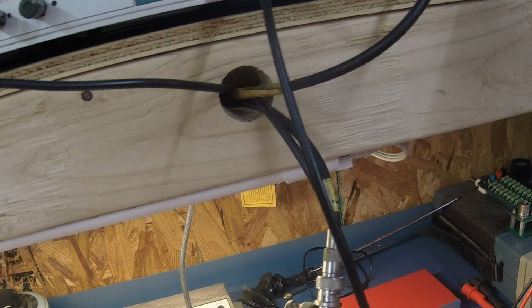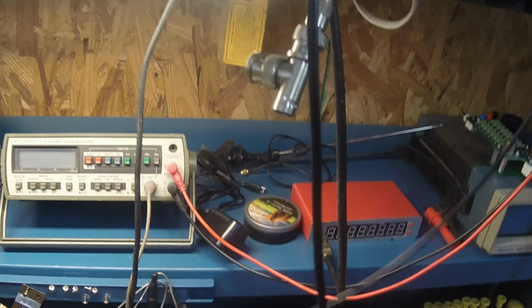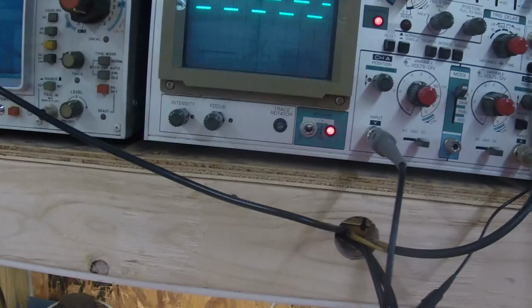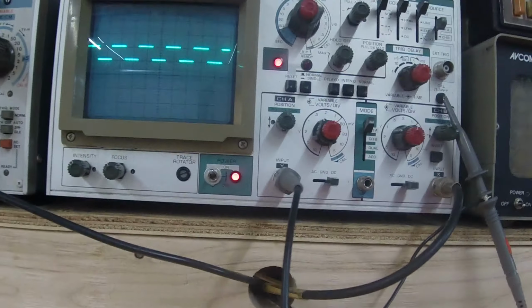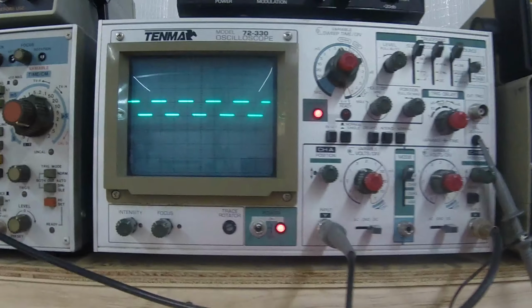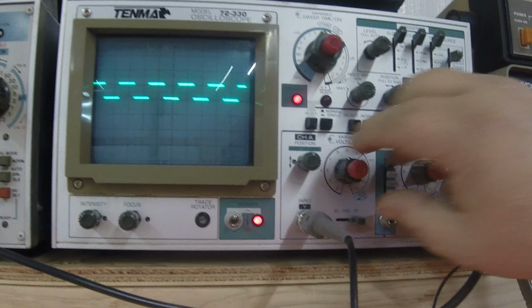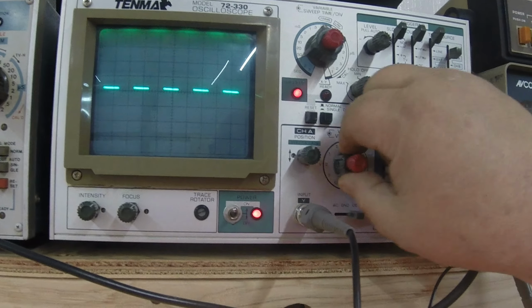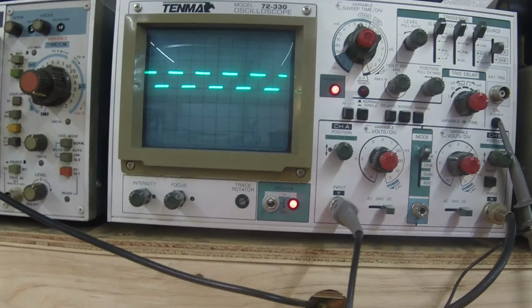You're hooked up on my calibrate. Oh, there we go. Oh, I got it on 10x, don't I? Yep. Okay, look at that. Both of them, same way. I don't need to do any tuning at all, and that would be correct on 10x. In fact, we could do the math here, and so that would mean go to here, and then when I go to 10x, see, there she goes.